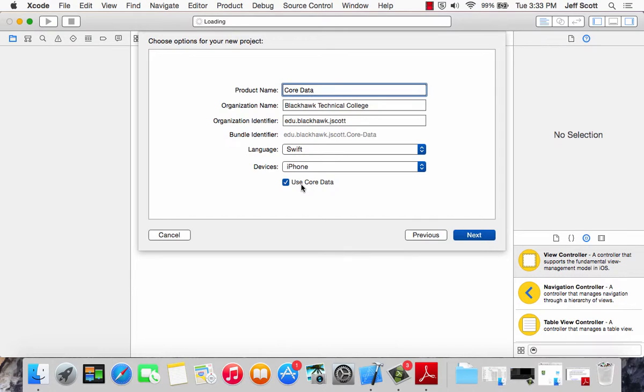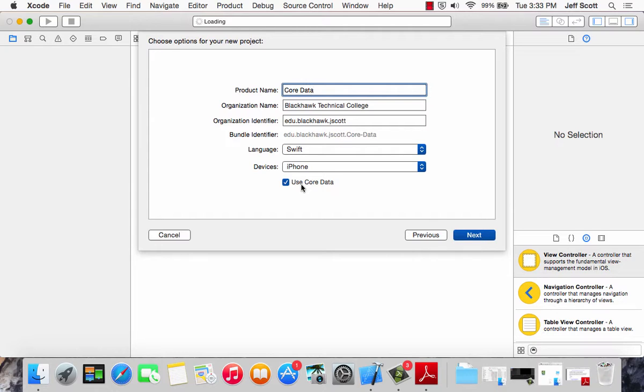And make sure, please look at the screen. Check this. We've never checked that before. That's going to create a new file for you. That new file is the thing that's going to look database-ish, for lack of better words. If you don't do that, I don't know if there's a way you can go back into the plist or something and check it, because I think it expects that as it's building everything. Remember, it's building a lot of files in the background for you. But you want to make sure you are using Core Data. So this is the first time we've chosen Use Core Data.